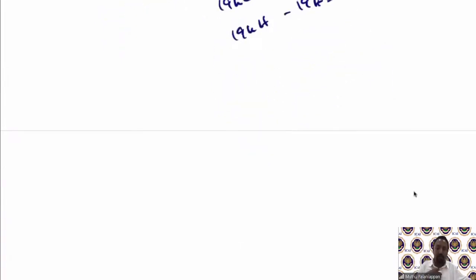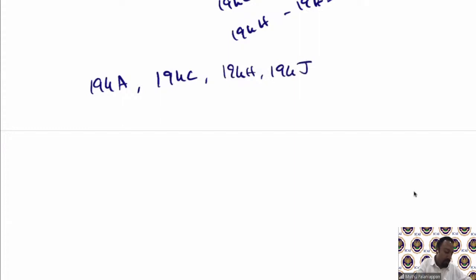For exam purposes, personally, the important sections could be 194A and 194C, which will be the most important section. 194H and 194J will also be important. And then any recent amendments and newly introduced sections will be important. Things like 194O should be more important in your final. 194O or testing you on 194Q could typically be your final level questions. And I would also say 194I, 194IB.